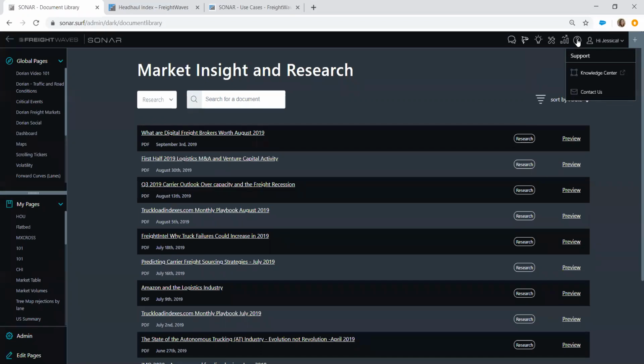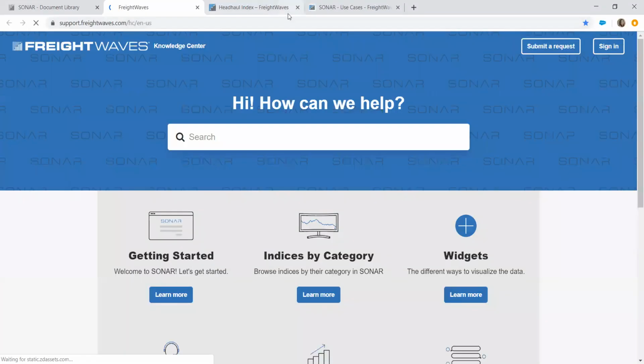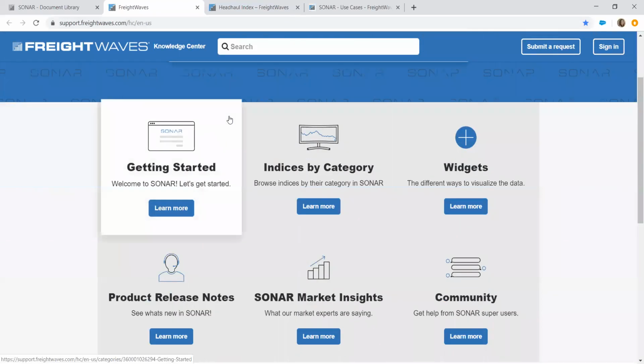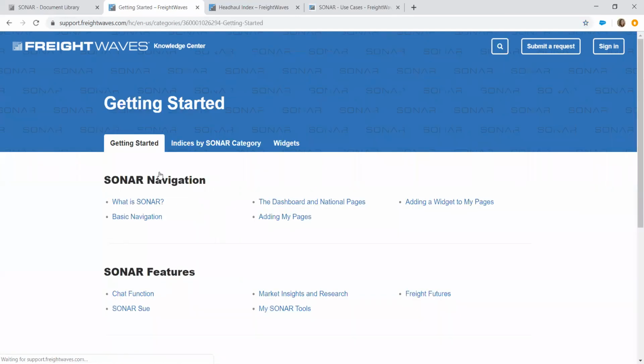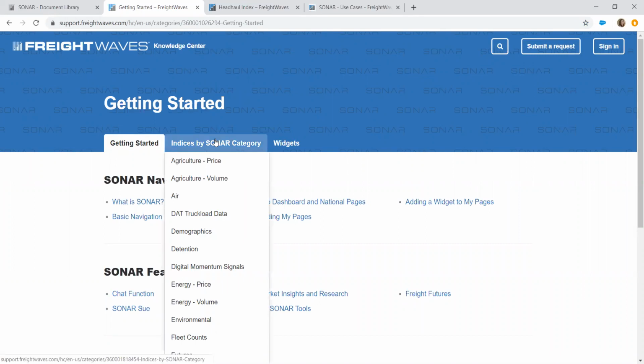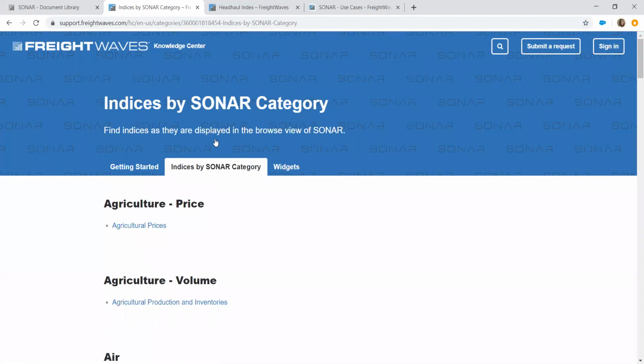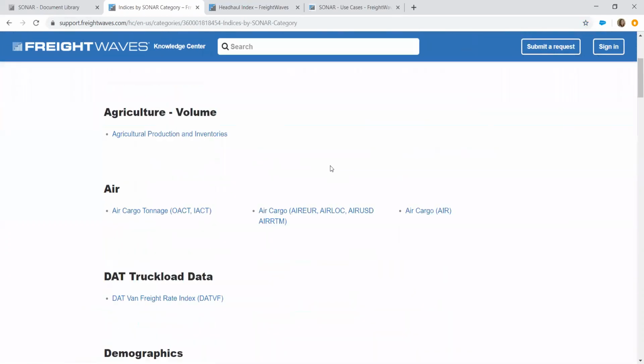The next one is the question mark, and this houses the Knowledge Center. The Knowledge Center is a great way to learn about all the data sets in Sonar. We have a getting started, which is very simple, navigation, how to build a page, etc. Indices by Sonar category. This is all of the data sets underneath those specific categories. They're broken out the exact same way in Sonar, so it makes it really easy for you to reference what you're looking for.